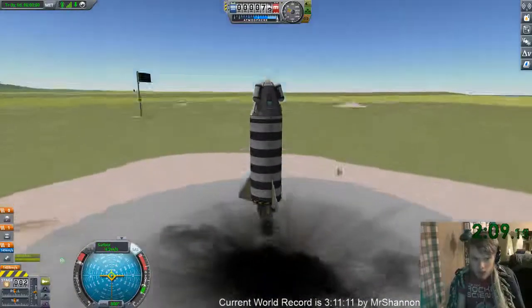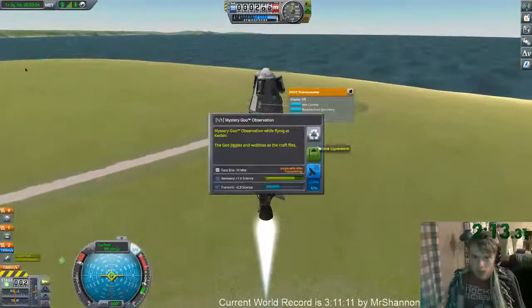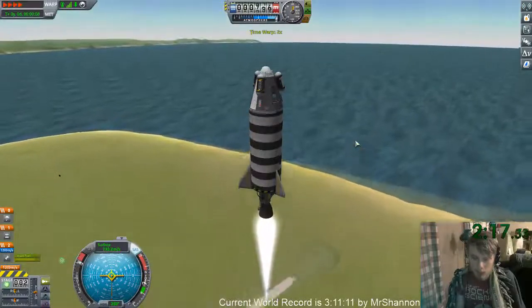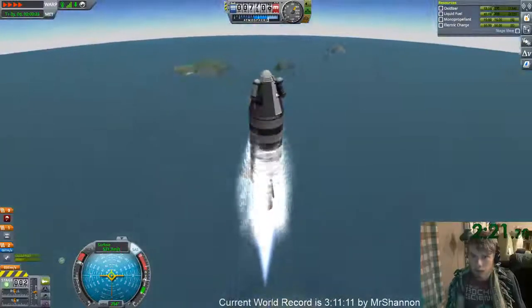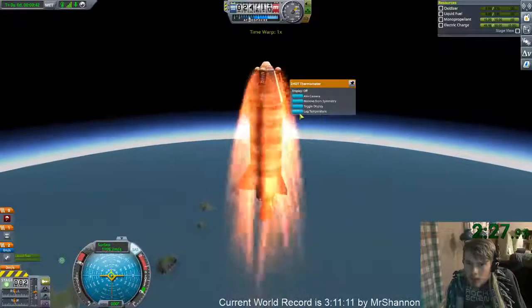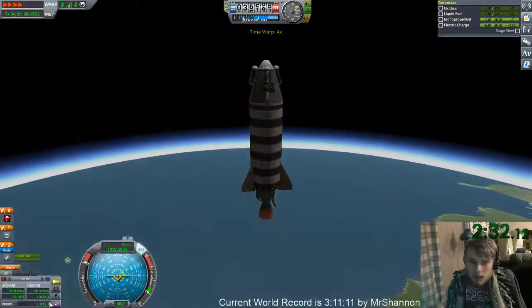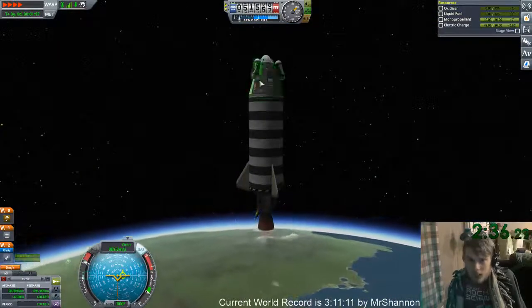Okay, and then we just launch. And we're going to do low atmosphere science with the goo and the thermometer. And then, once we're above 18 kilometers, we will do our next 2 bits of science with those 2 things. Wait, did I? Yeah, okay. I am going to go high enough. I forget if it was 5 or 6 fuel tanks. It's 5 that I needed.